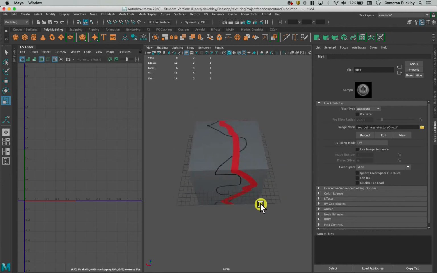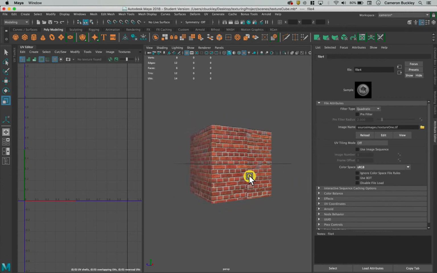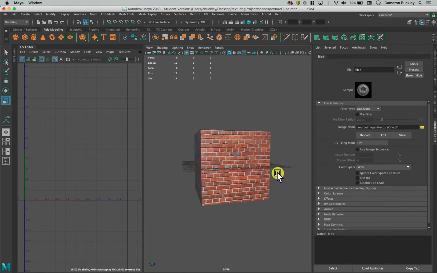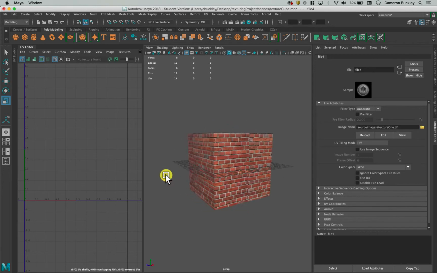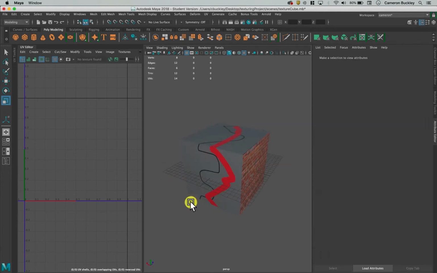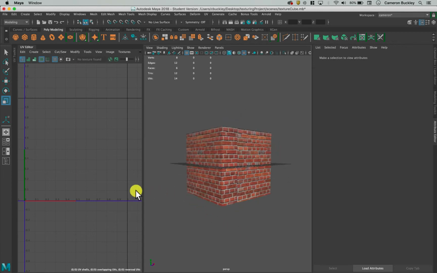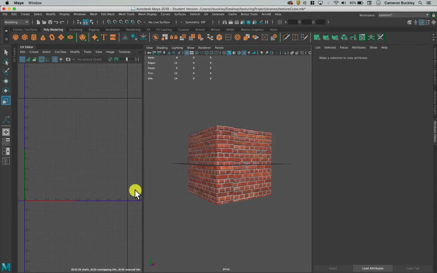So I can see that great texture that I made in Photoshop, and I say great sarcastically because obviously there's a lot of problems with it, but I can see that now wrapped around my model. So now I can see my great texture that I've made, and it's properly applied to my model, and if I save it, we're good to go.